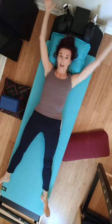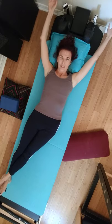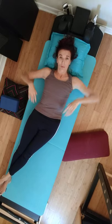So I'm going to move my left leg, and I'm going to go over. You always move the leg first. I'm going to cross it, okay? So I crossed my ankle. You can just barely see that. And my pelvis is still in line with the ground. So I'm at a slight curve through my waist.